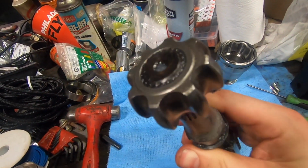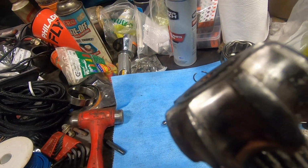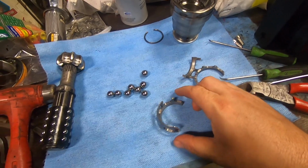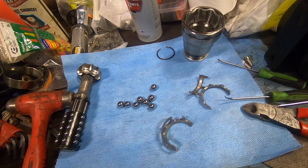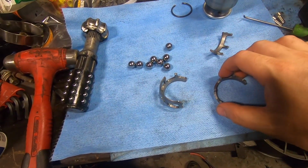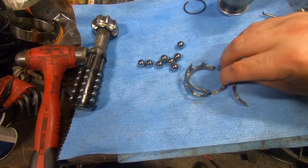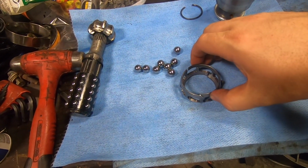I expect that this outer cage is pretty damn durable. Inner star, pretty typical. No real damage there. I think that'll take a whooping as well. So the actual point of failure was the cage, and the cage broke and allowed a couple of the balls to go walking, and then the whole thing comes apart after that. And really, we need to understand what made the cage break. So all the pieces are accounted for. The whole puzzle goes back together here pretty easily.